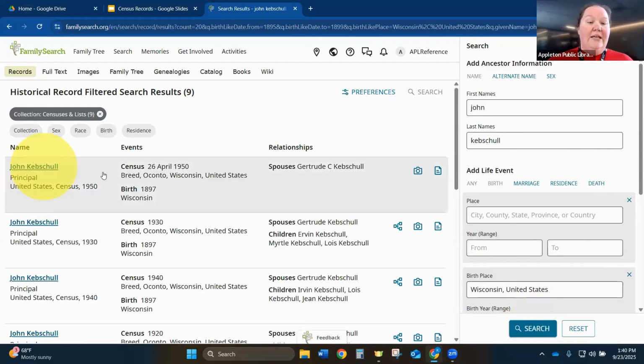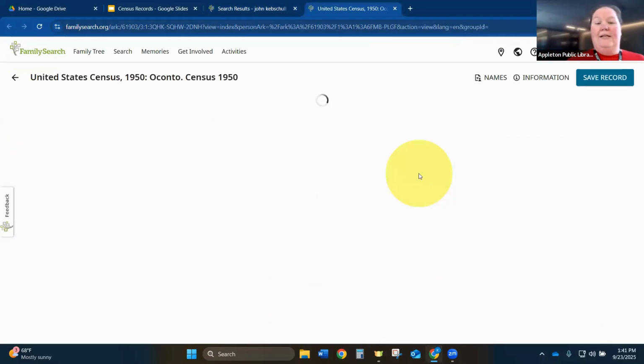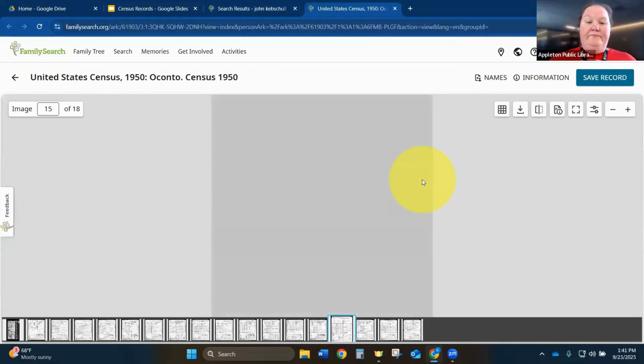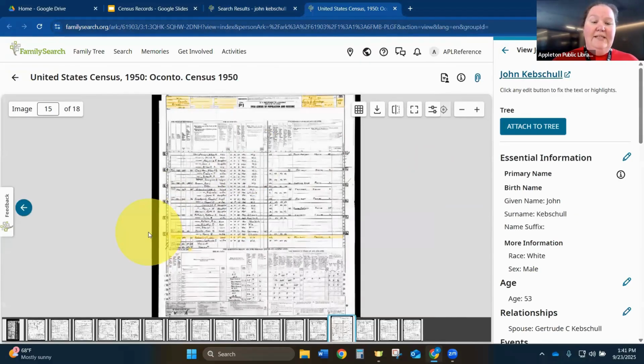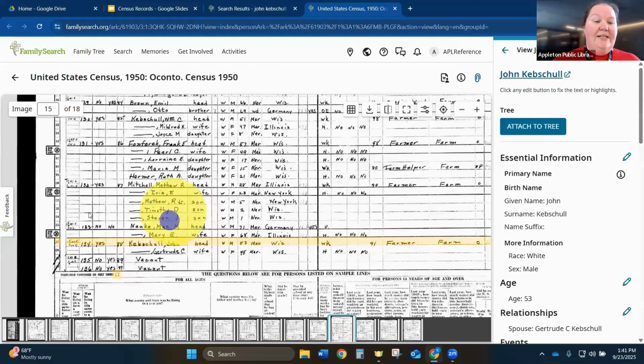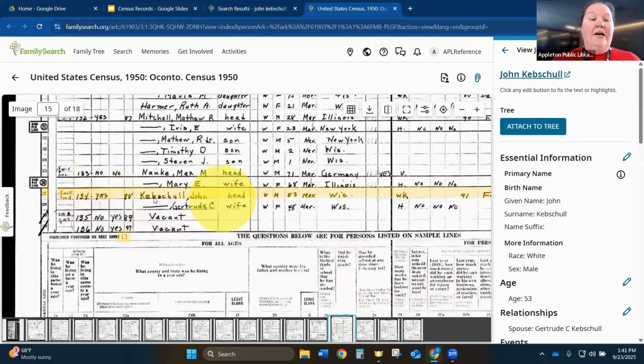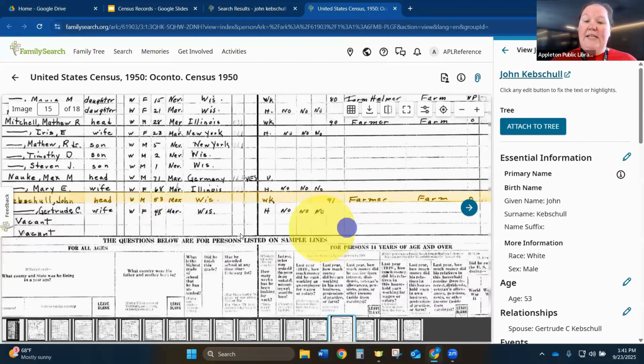So now here I can see a little snapshot of, oh, this is where they're living. This is what date they did the census. This is his spouse. This seems like the right person. So I can click on the little camera icon and be brought right into that census. So hopefully it'll be nice and easy, and similar to Heritage Quest, it does highlight on the screen where that ancestor is. So again, you can explore these details on them.